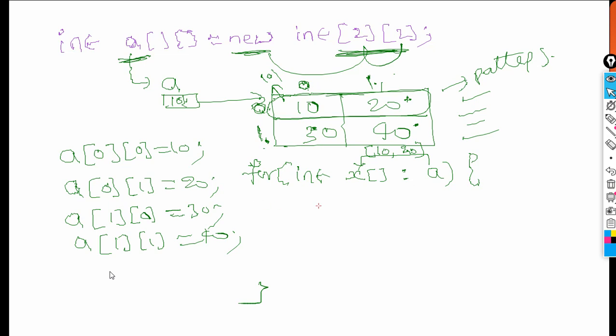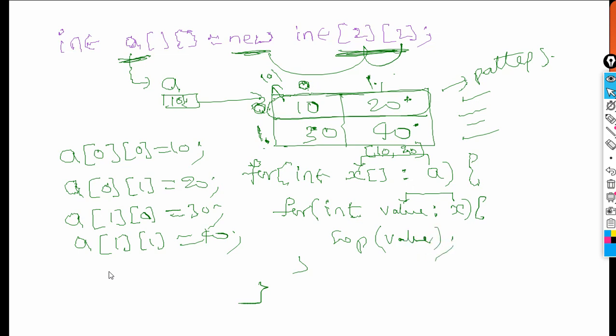Now it enters here. Now I am going to print for each integer value colon x from this particular x array. One value after the other, means first of all 10 will be assigned, next 20 will be assigned. So I am going to print with SOP, the value like this. After printing all the values present in the x array, at the end of the loop, again what happens?